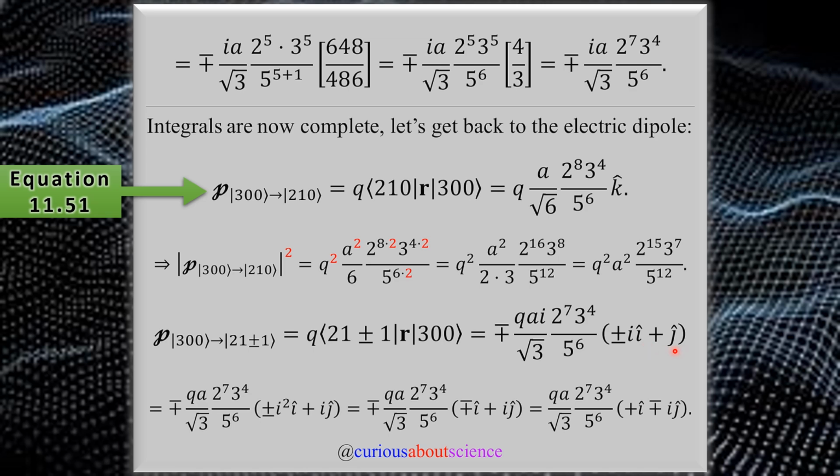We had the I hat and the J hat, okay? Thank you, selection rules. So here, we have to clean this up and get the I's and the plus or minuses tidied up however we can. So let's do that. Distribute this I into these components. We see that we get minus plus staying outside. We'll just keep all that nice and tidy.